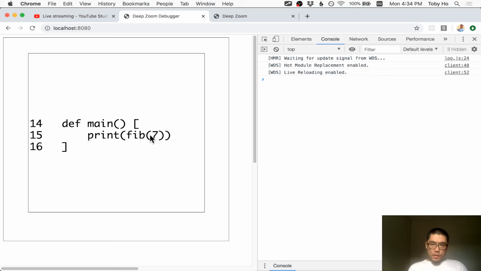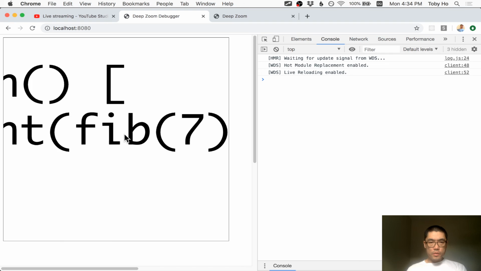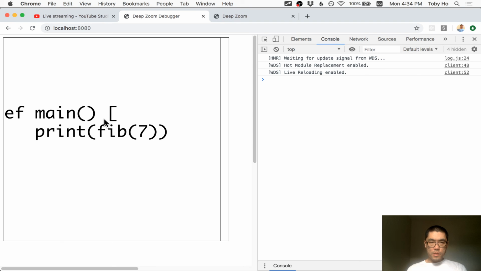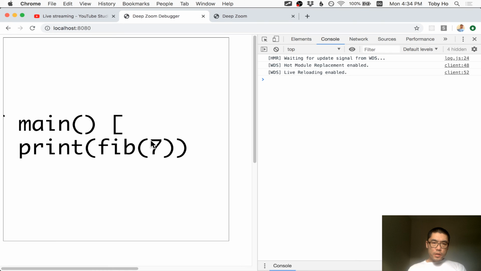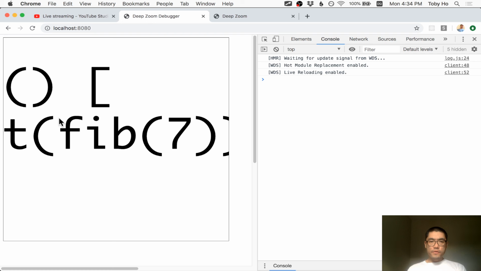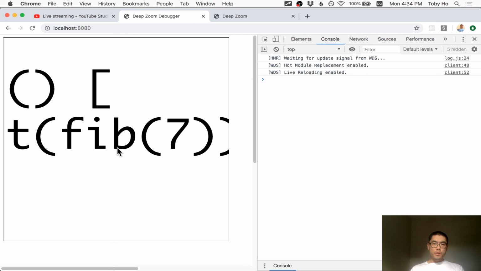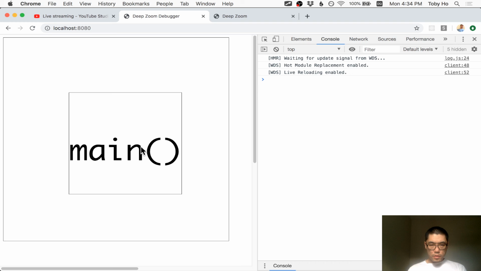if we can get this zooming to zoom into this fib function, as in this fib is also a box. Maybe we even put a little box around this fib thing. That's interesting how we would do that. But then again, you zoom close enough to this fib and you start seeing the code within this fib function. That was my idea.